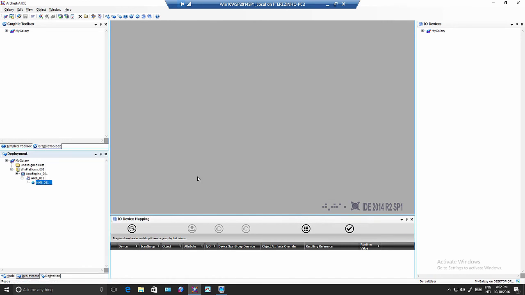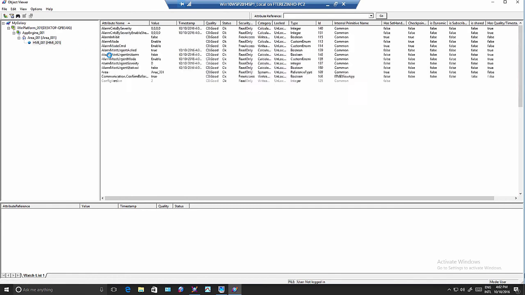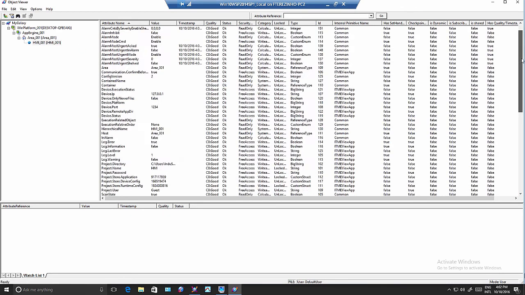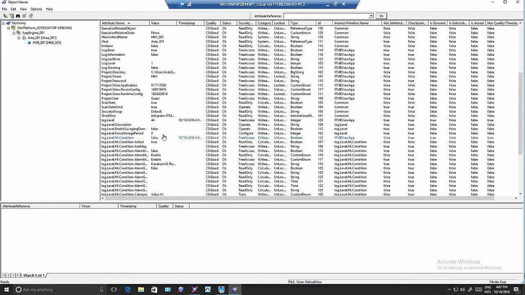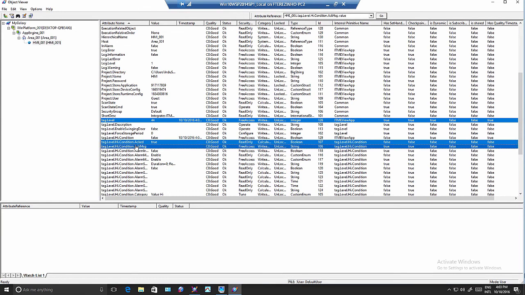If I go to the object viewer, then I can see the platform, the engine, and the actual instance of my object here. And you see all the attributes from the object, including the tags for which I checked the checkboxes on the columns iValue, iAlarm, and or iHistorian. So you see here the tag level with the value 44 is the current value for the tag. And I have even additional attributes like act or act message that I can drag here to my attribute reference watch list. So you see the value 44.